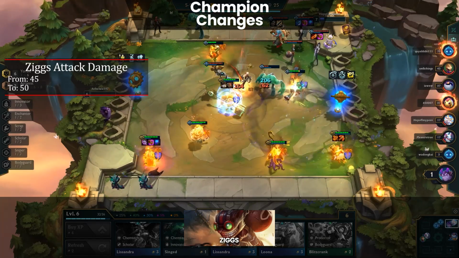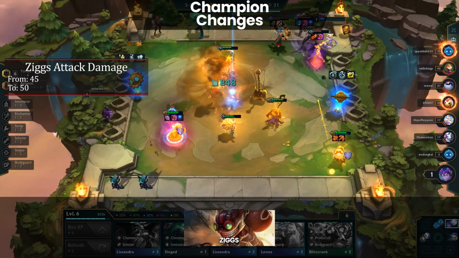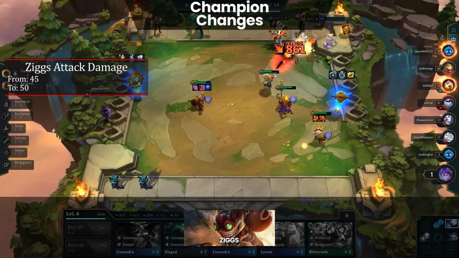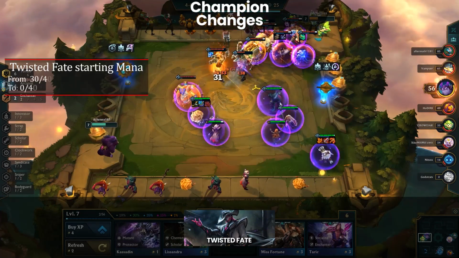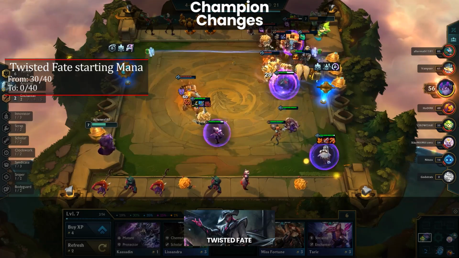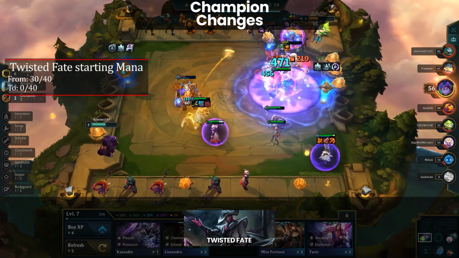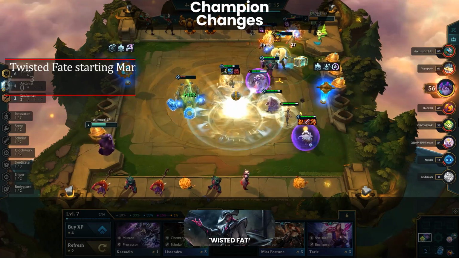Woo! Okay, it looks like a joke, but in reality, it's to help prevent Ziggs from losing the first round of PvE. Yes, this was able to happen, and yes, it was quite sad to see. Next is a change to Twisted Fate's starting mana, going from 30 to 0, because basically instantly casting for him was a bit too good, especially with Morellonomicon. Still strong, particularly if you have a blue buff, but not as annoying to play against anymore.